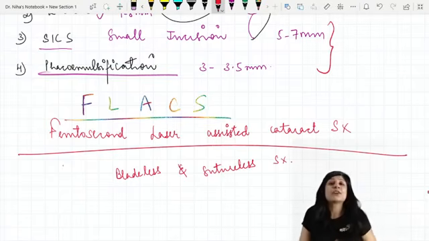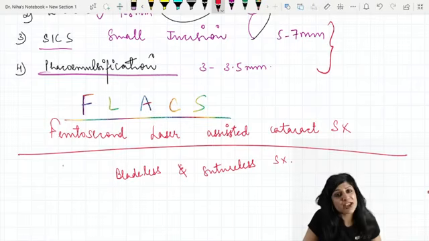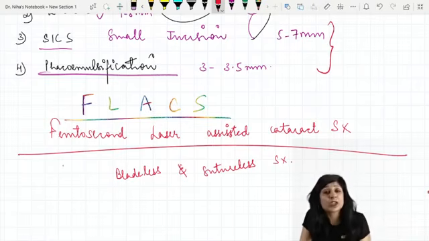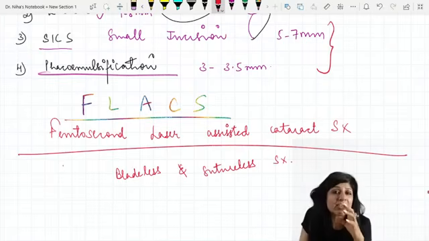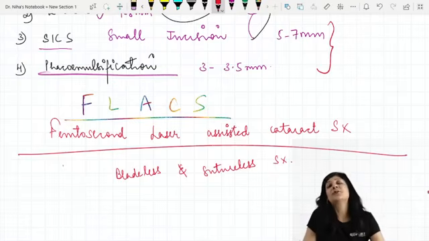So this is the whole range of cataract surgery: the history, what is the relevant examination, why you are doing it, what are the related viva questions that could be asked, and finally what is the management profile that we can actually provide to this patient.